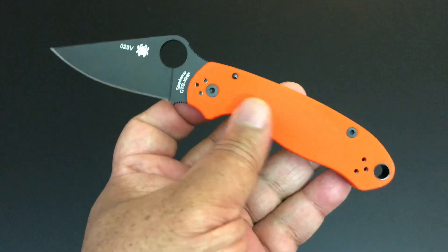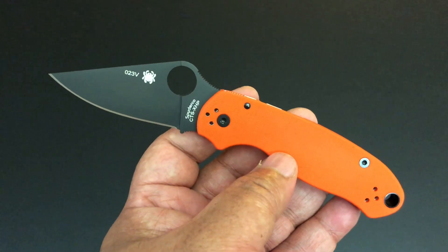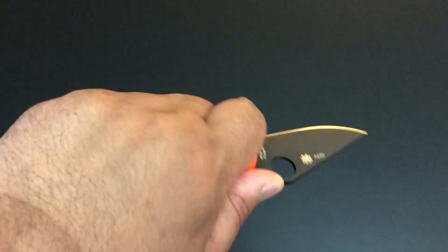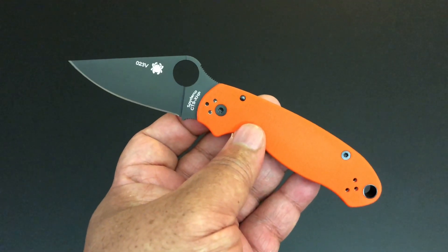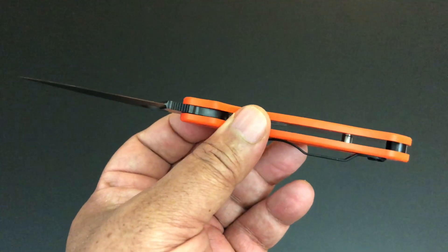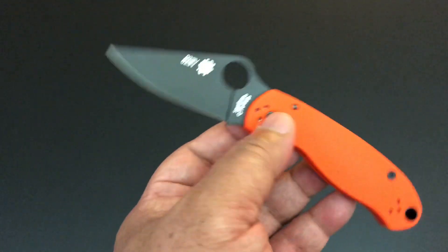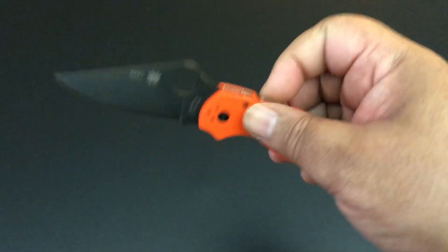I really love the black hardware — the clip as well. The standoffs are just stainless steel, but it looks great. It's Carpenter's CTS XHP steel — a lot of these orange variations from Cutlery Shop feature CTS XHP, which I love. Three-inch blade, total size is 7.3 inches. This is what we asked for for years and Spyderco finally delivered. The Para 3 has stainless steel embedded liners — I call them embedded when they're kind of inside the scales.